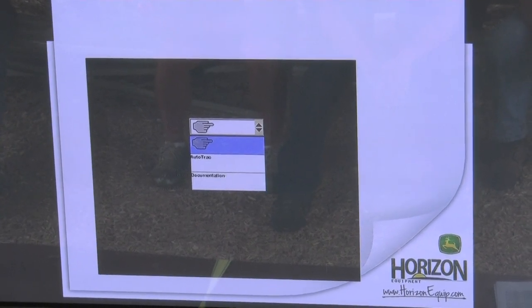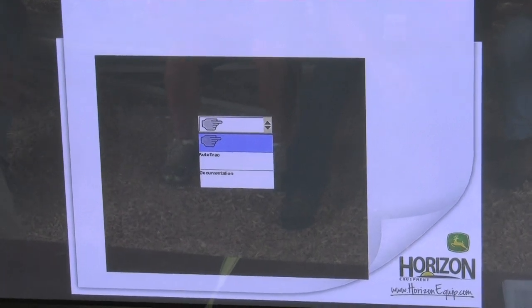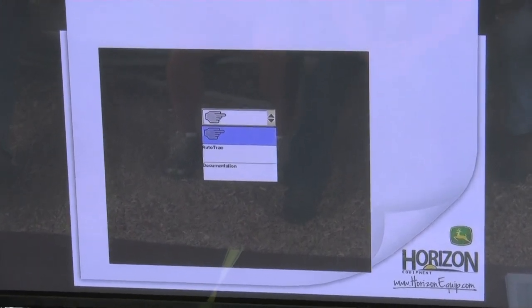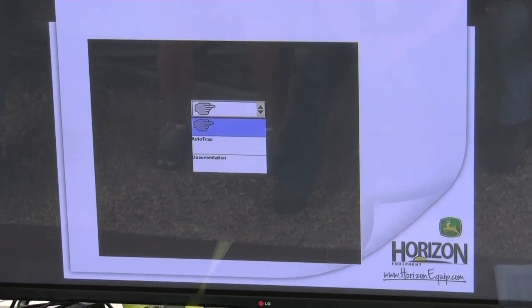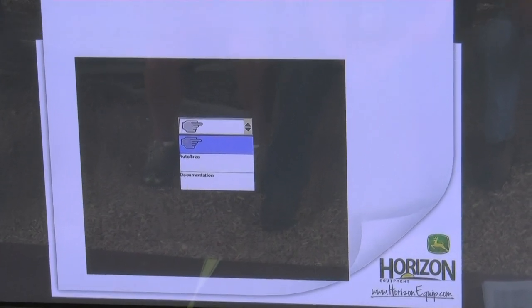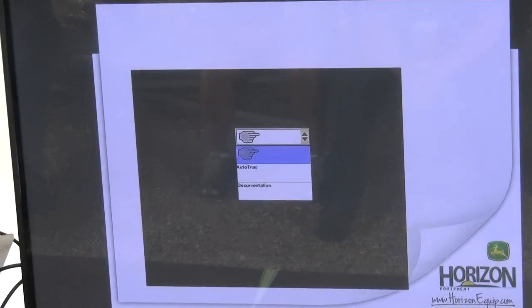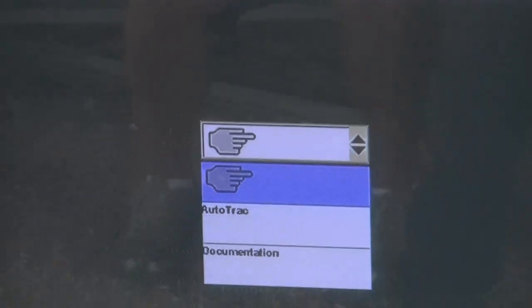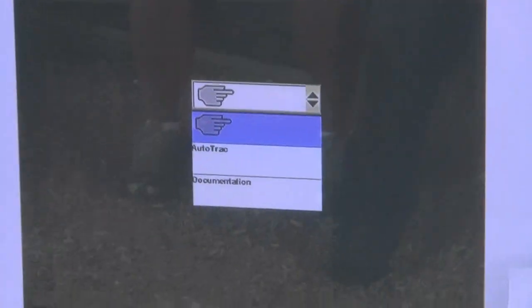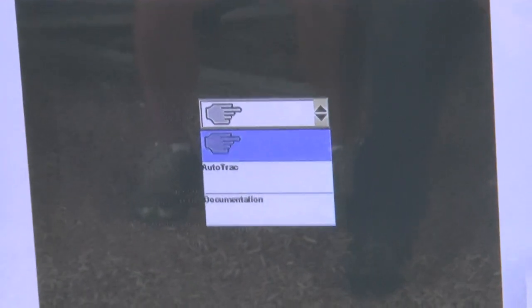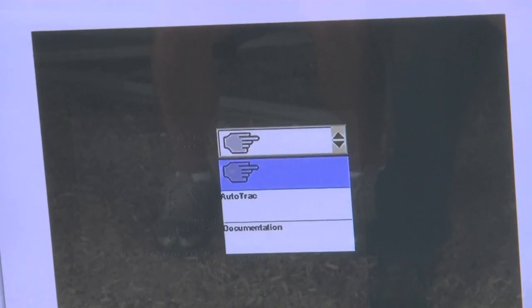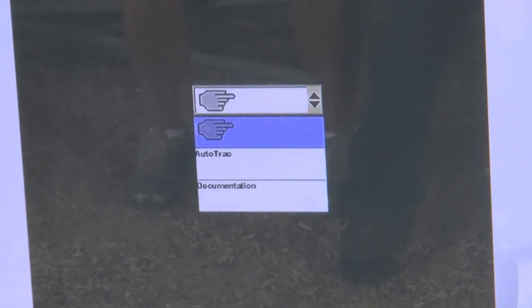We had some issues running with that one. How many people let it auto track through ditches? Not many. People like to take it over, kind of steer through them. But then you get to the other side to start auto tracking again, there's that gap. The issue we had with that one is customers continually going through those ditches would get to those spots, auto track would kick out, wouldn't realize it, and they're off in the next pass. With the latest software update coming out this fall, on the auto track recording source, they have an option called gap fill. So if we run through that situation, disengage auto track, drive through that ditch, re-engage, it's going to make a straight line from point A to point B. So if your very next pass is out of that waterway, it's not going to kick out through there when you got to take over.